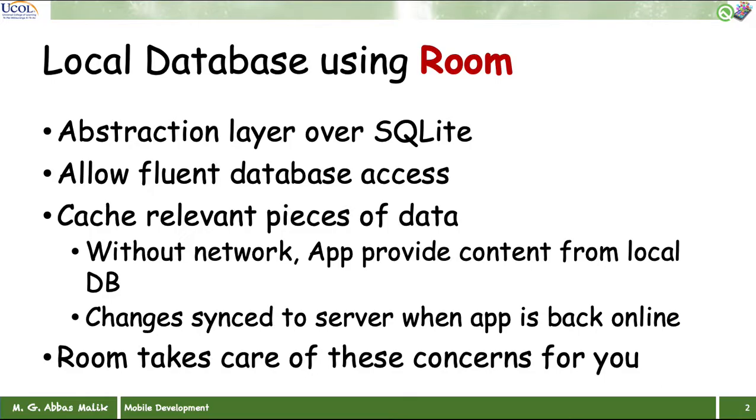The reason is that maybe when that particular person had internet access and opened that news application, it may have downloaded 60 or 70 news items onto the mobile. Maybe that person has only read 10 or 15, and the remaining have not been read yet. Then that user opens the news application again, but unfortunately at that time he does not have an internet connection.